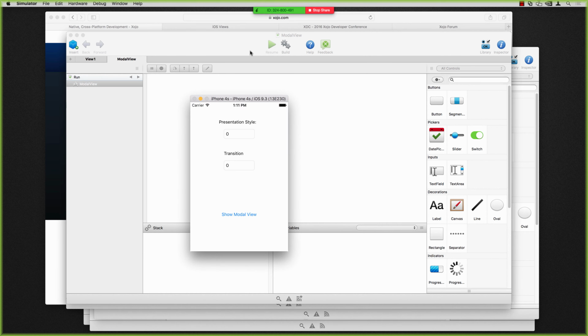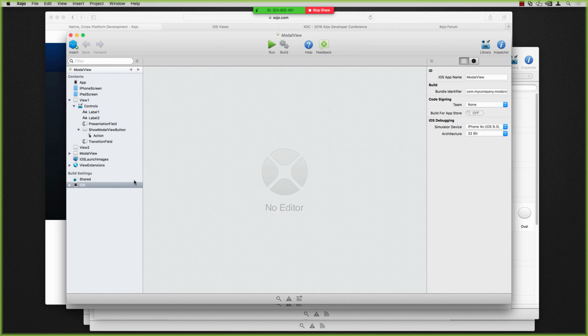This one is more of a crossfade kind of thing. And this one does the page curl, kind of flip up and down. So those are all fun little effects that you can do for Modal. The presentation style only works on iPads, so we'll need to restart the simulator in iPad mode to look at those. And let me do that real quick before we look at the code.